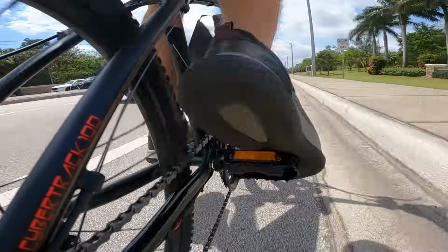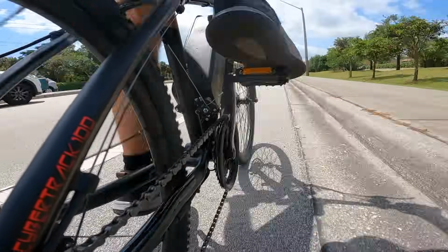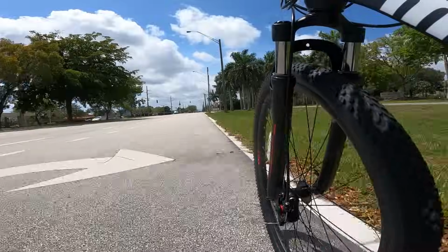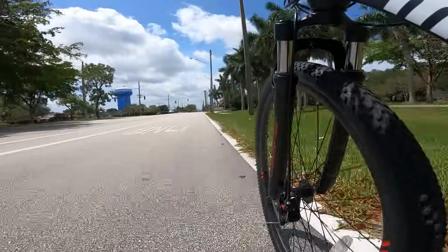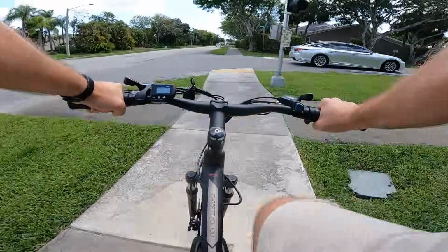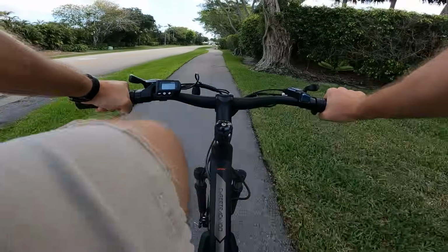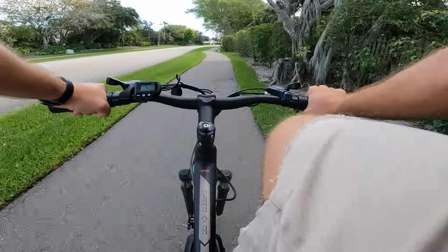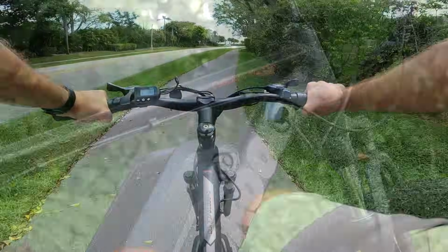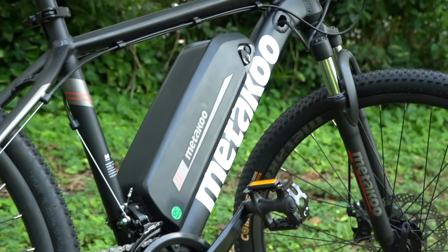Because the bike is not overly powerful and it's not draining so much from that battery, you can eke out up to 30 miles from the pack in pedal assist mode, or obviously less if you're relying on throttle all the time. The pedal assist is cadence sensor based, not nicer torque sensor based, so it's got some lag to it, but it doesn't bother me too much. It just means that you're on your own for that first second or two until the sensor can pick up your pedal speed.